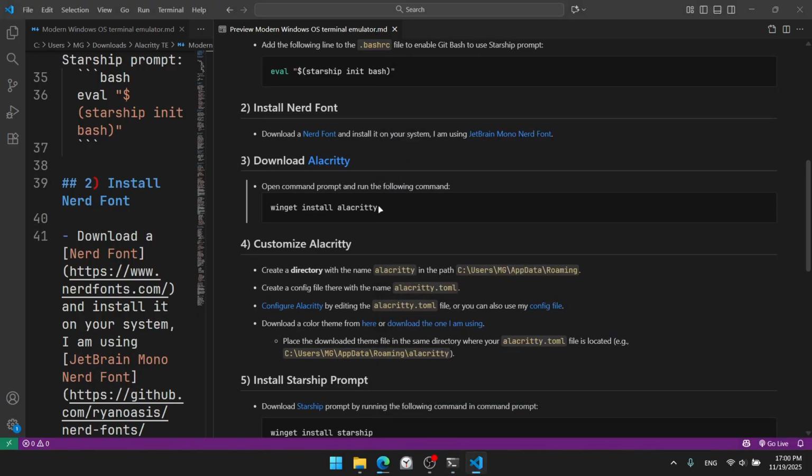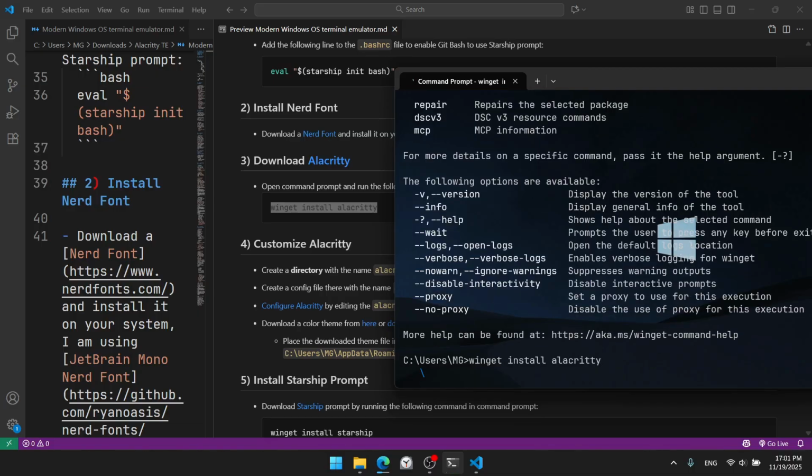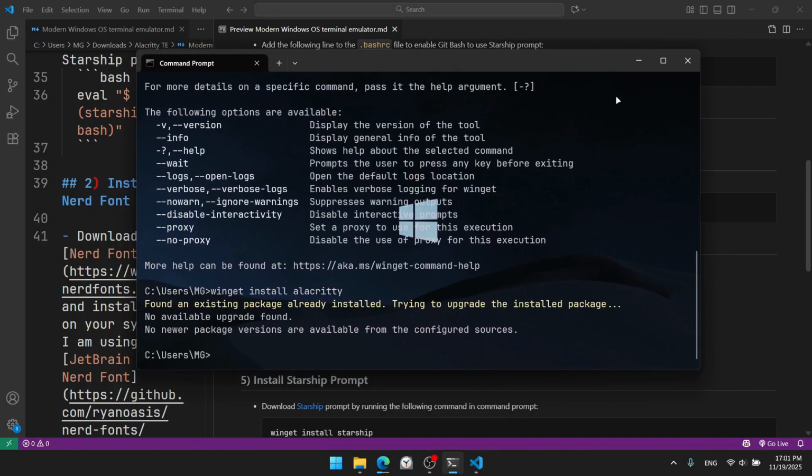So the basic command for this is winget install alacritty. So we can copy this and we go here and paste. Control V. You know what's happening here. So okay, we can write this ourselves. So winget install alacritty, like this, and it will install Alacritty for you. For my case, I already have Alacritty installed, so no change for my case, but for your case it will begin the installation for you.